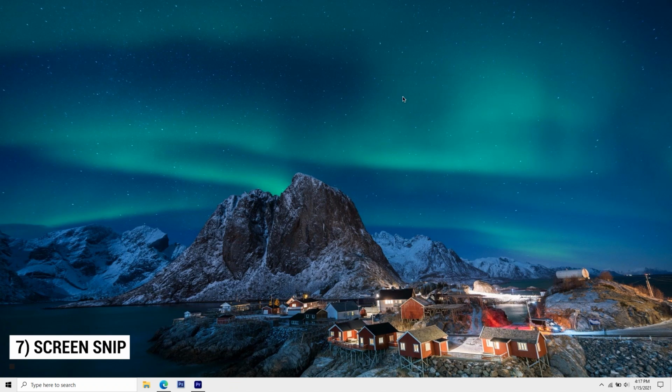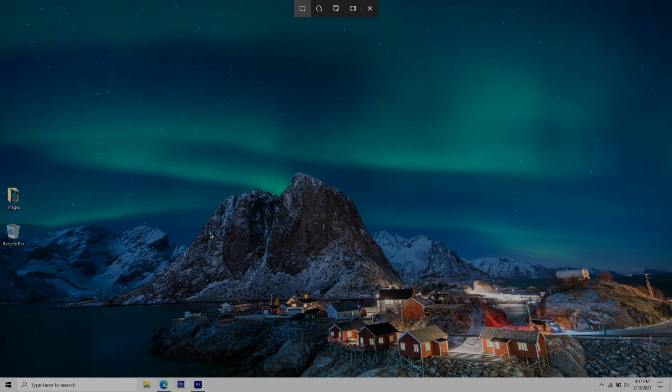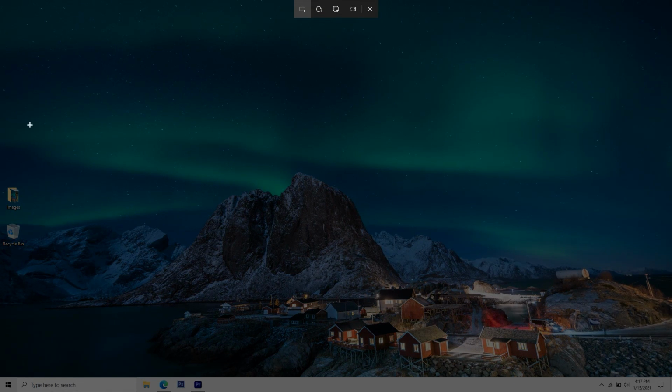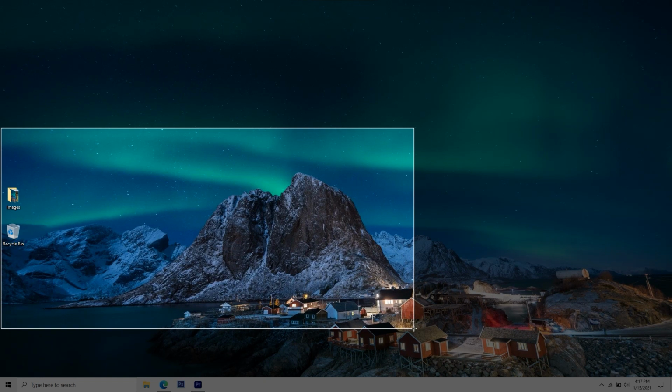Snip is one of my favorites in this list, of course. When you click on this notification icon on the bottom right corner and click on screen snip, you can just drag on whatever window you want to capture the screenshot of. When you drag on a window, it will automatically be copied to the clipboard.